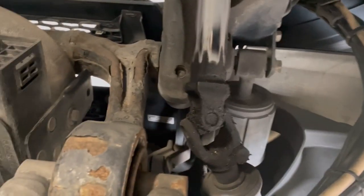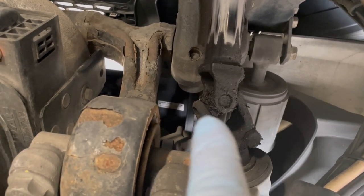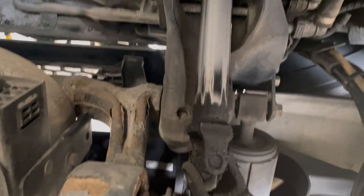So there's our union. A 70mm bolt there. What I'm going to do is undo that and then knock this up. I'll probably time lapse that bit there. Put the shaft down and I'll show you where it goes tight.